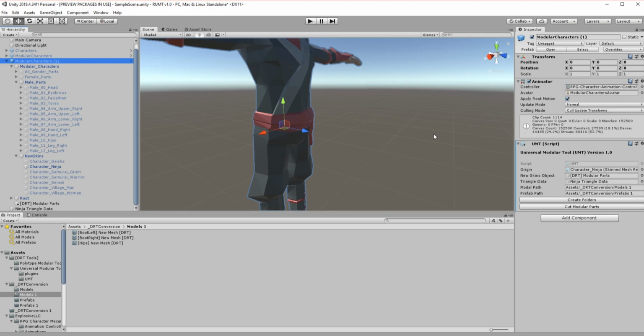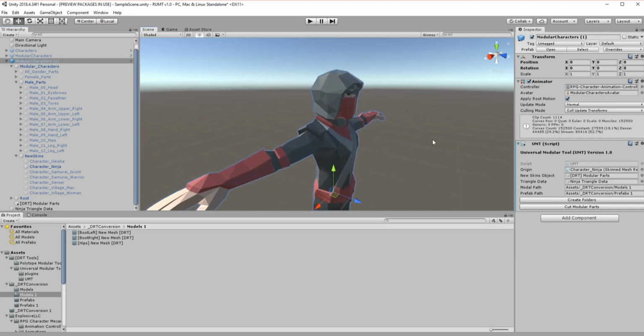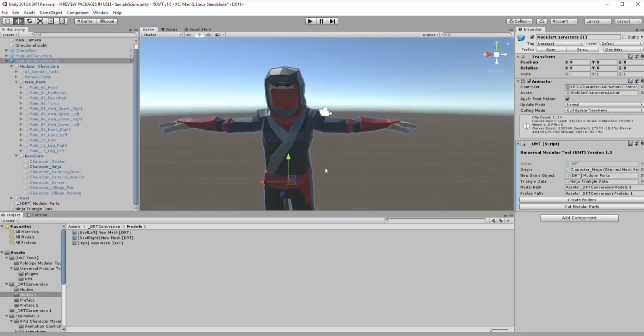Grabbing the data is one way. We're using reflection to grab it. So you can add any missing triangles, yeah, but if you end up overcutting, like say you're cutting the torso and you actually end up cutting like this chunk of the arm, the only way to really properly fix that would be to clear the torso list and recut it.